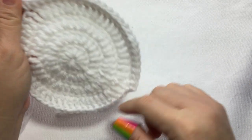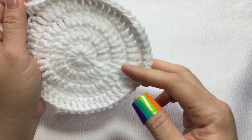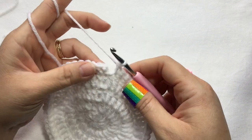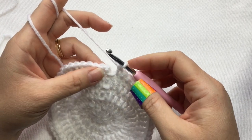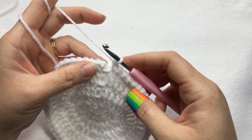So continue like this all around. I will meet you here to show you how we're going to complete this row and then start on our next row. Okay, I'm here at the end of the 5th row. I have a total of 58 extended single crochets. So now we're going to start counting again.